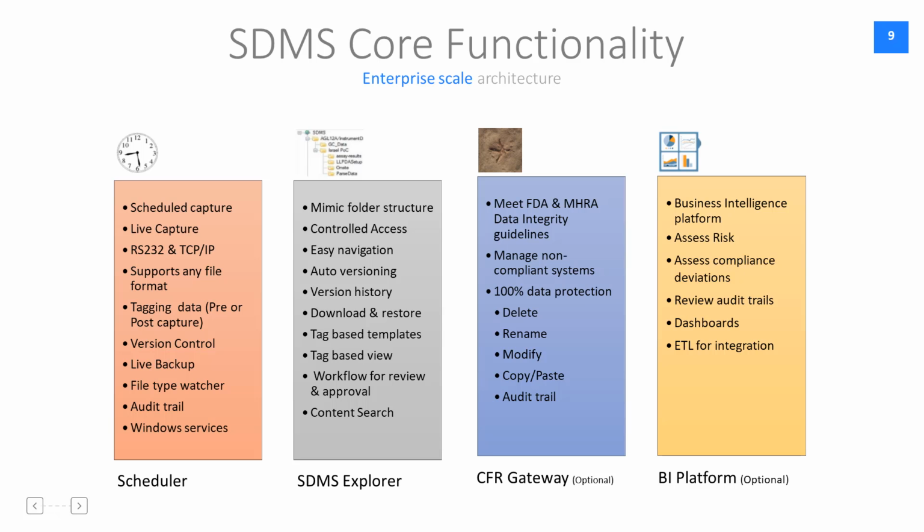The scheduler also takes care of version control of data. That means if at all a data has been generated and again the same data is opened up with the original software, and if you do some small modifications in the original software that modifies the original data, then LogiLab SDMS understands that this is a new version of the previous file and it will automatically version control and generate a new version of the old file.